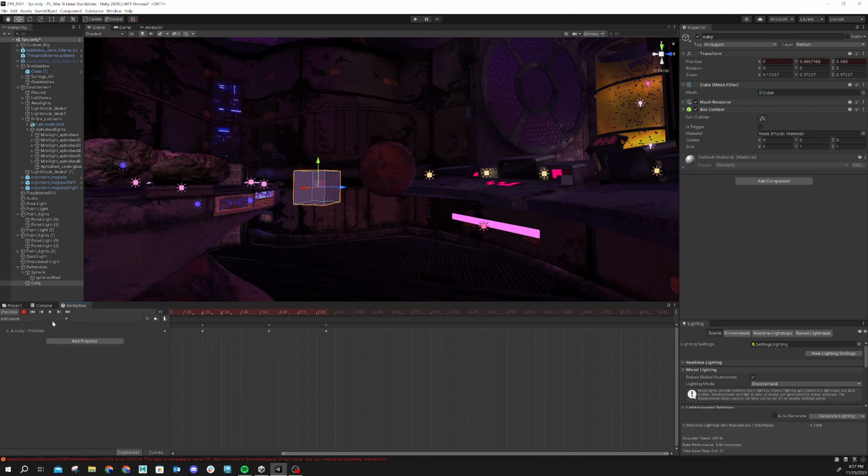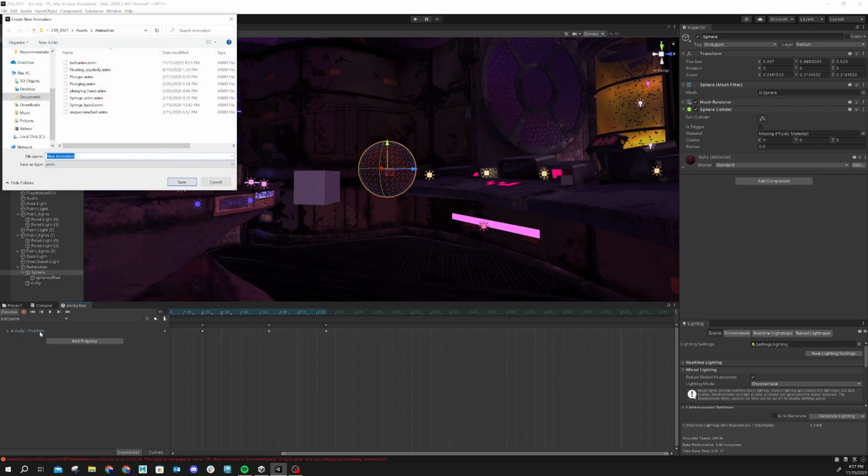So that's one animation. I would actually call that cube animation, but let's continue with the naming convention actually. So for this one, I'll press save, so actually stop recording. I'm actually going to create a new clip, and I'm going to call this ball bounce.